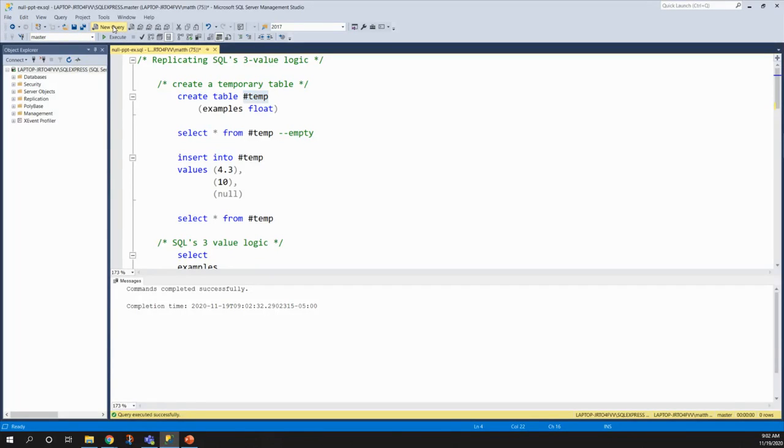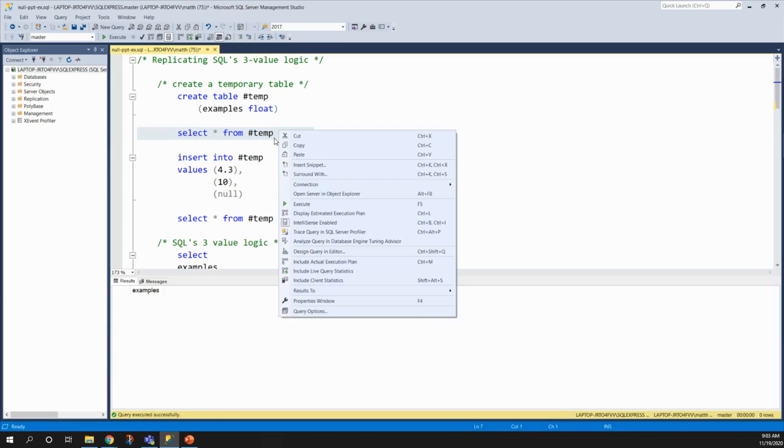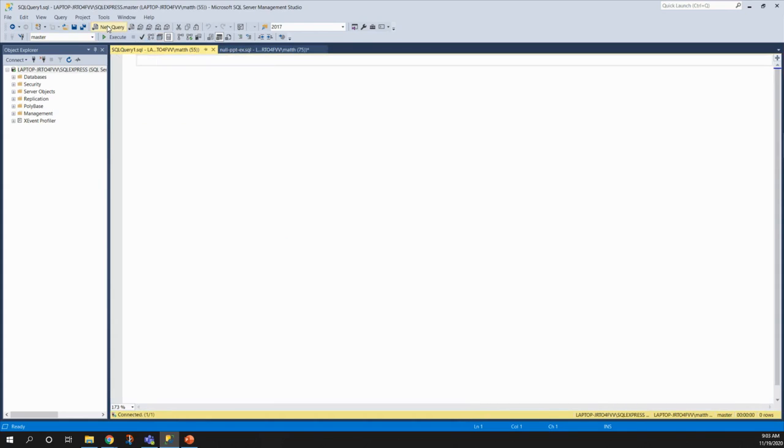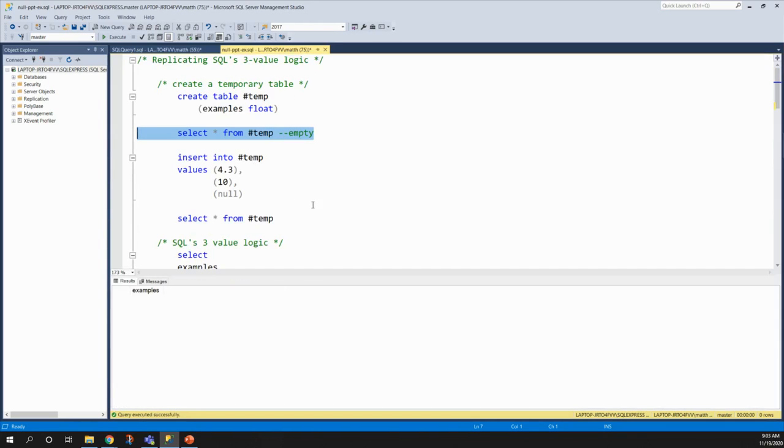Meaning, if I create a new query, let's first select that table, because we can access it. This is the local session that was created, this particular script. So let's just look at the table. It's going to be empty, but it does exist, and it has the field examples as expected. If I were to take this same query and execute it in a different script or a new query window, it would tell me that the table does not exist. That's because it's a local temporary table, which can only be accessed from the connection that created it. I like to use local temporary tables because they cannot be accessed by other sessions.